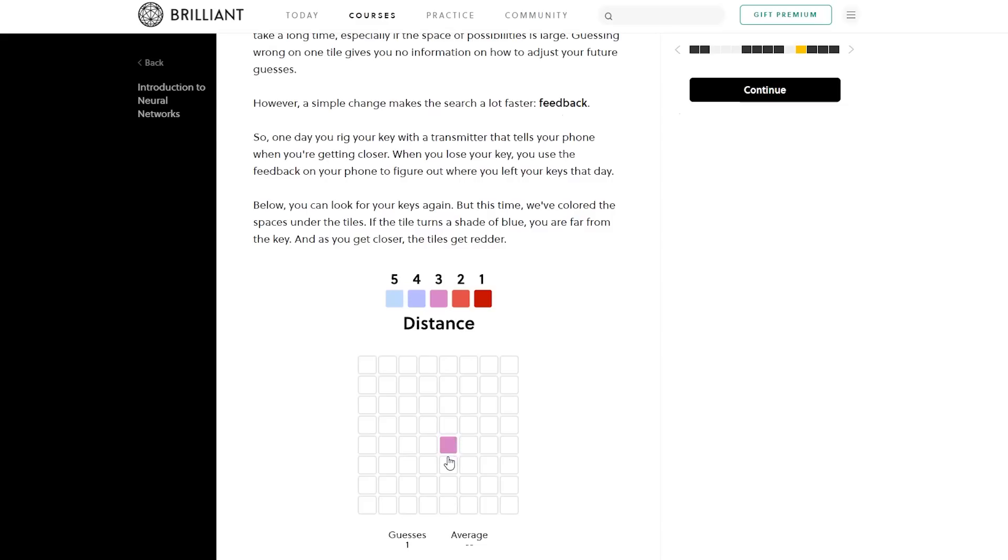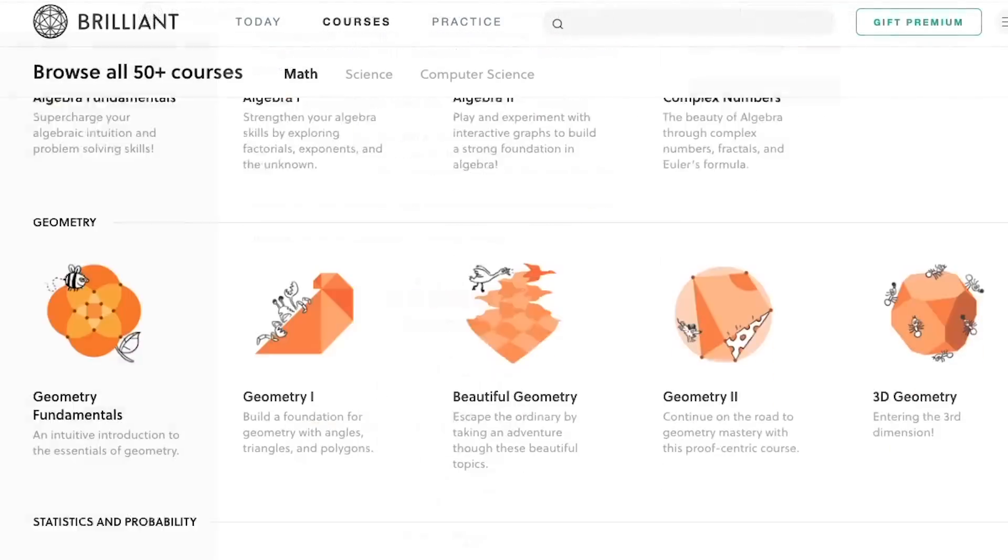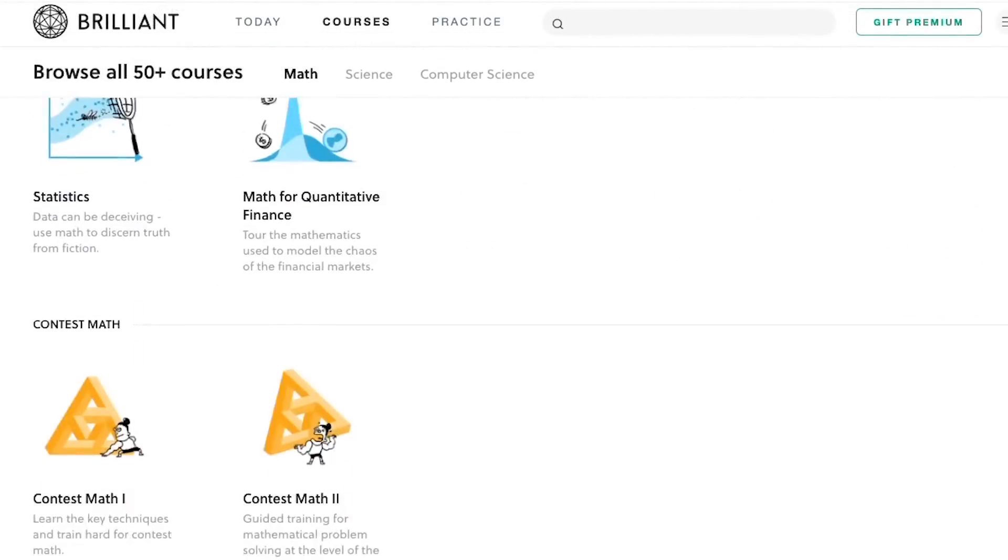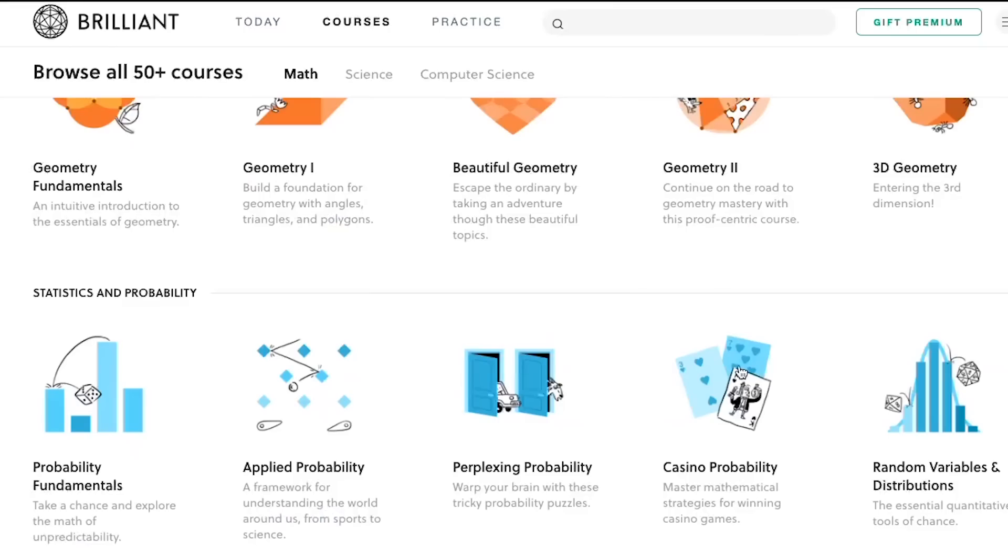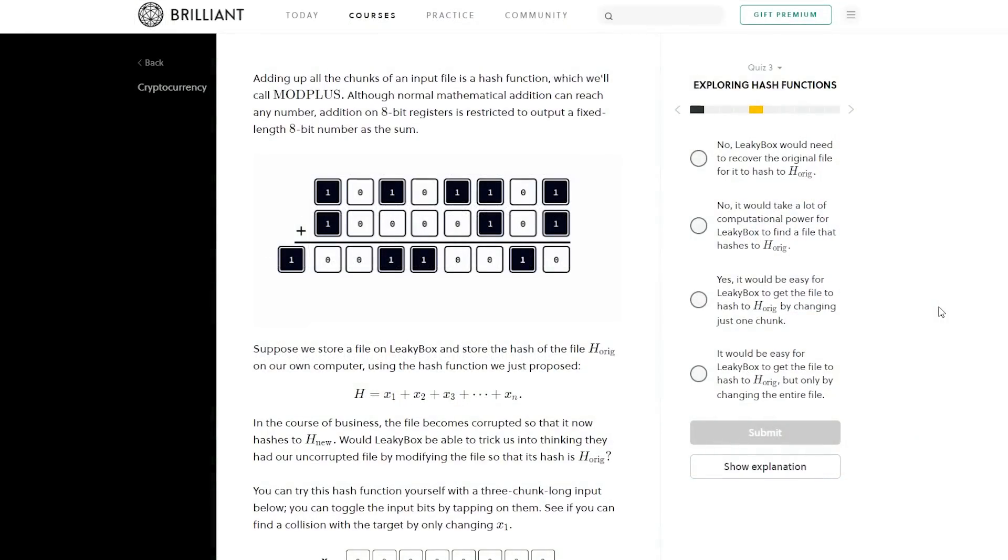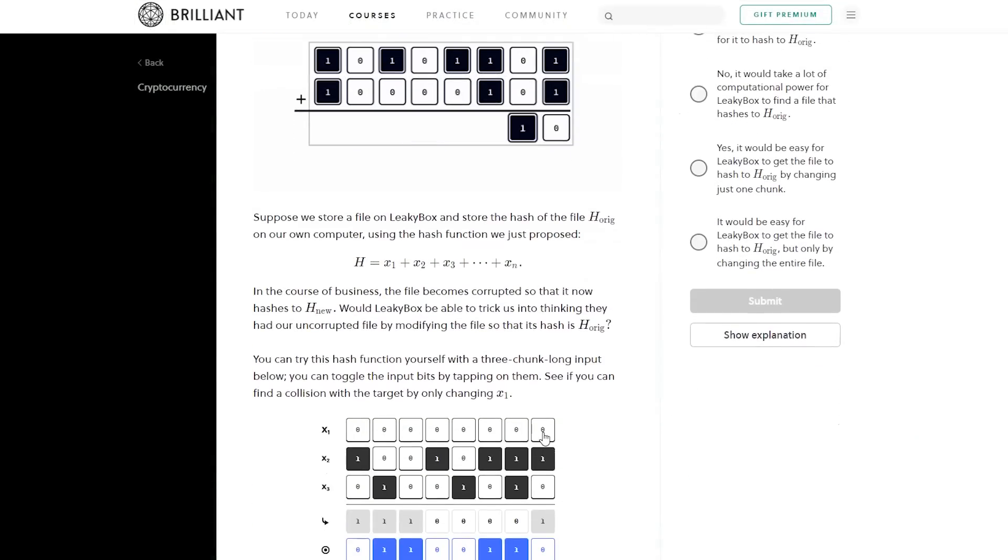Brilliant is an online learning platform and app which focuses on active learning and problem solving. Brilliant can help you achieve your STEM goals by working through their over 60 interactive courses in maths, computer sciences and all sorts of scientific disciplines. A huge variety of mathematics-oriented content to play around with can be found in their amazing Road to Calculus and advanced mathematics courses. Other than that, they have just recently added their brand new cryptocurrency course that I would love to cover with you, my subscribers, on an upcoming livestream two weeks from now.